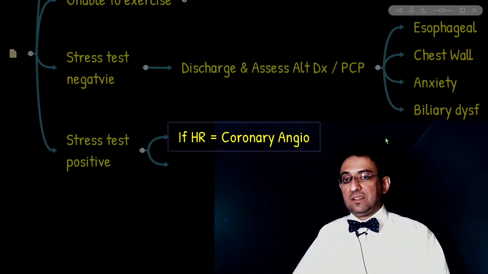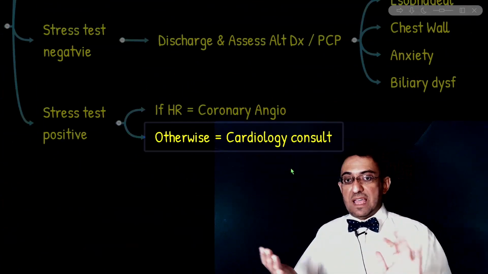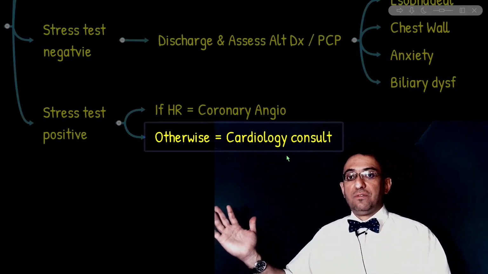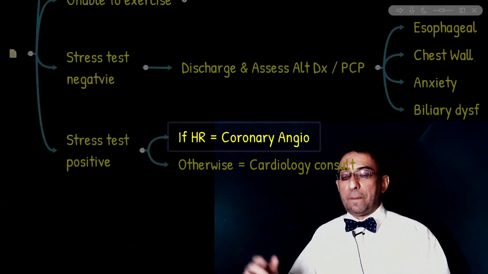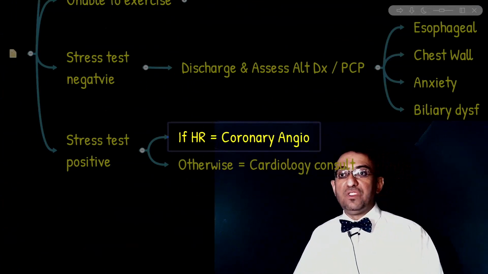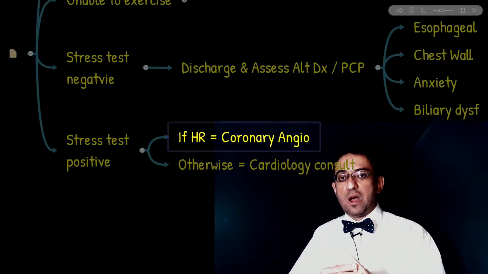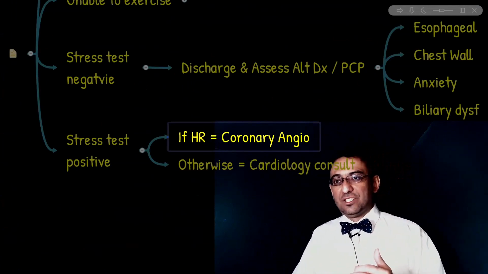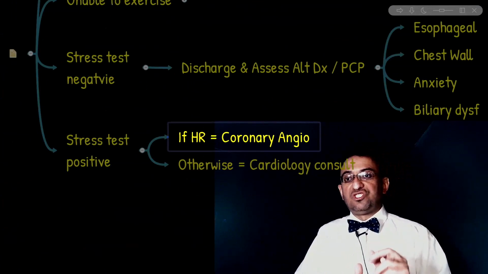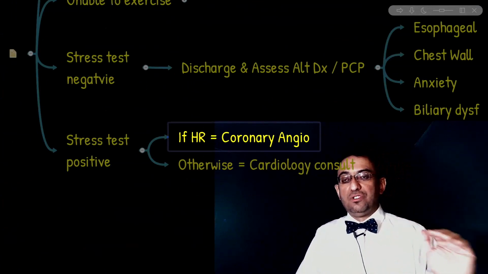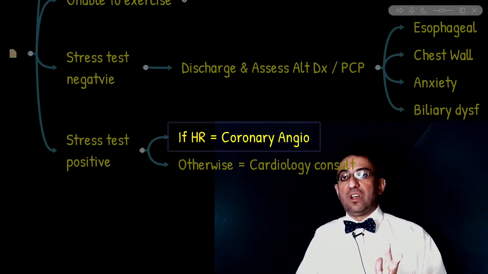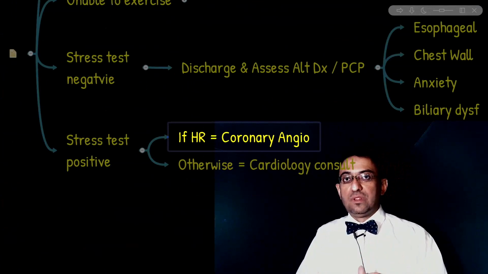Okay, I'm again not saying that for any positive result, for anything other than the high risk features, you just refer the patients to the cardiologist. For the high risk features, the patient needs coronary angiography. Let me give you a couple of examples of these high risk features. One example, the most important predictor of worse outcome, is sustained ventricular tachyarrhythmias during the exercise test or stress test. The other is even the presence of PVCs, to a lesser extent.